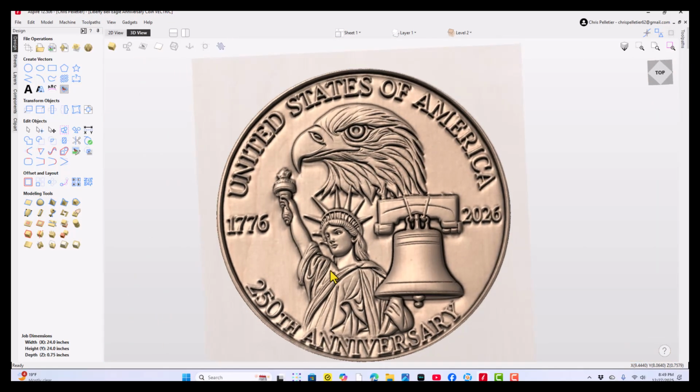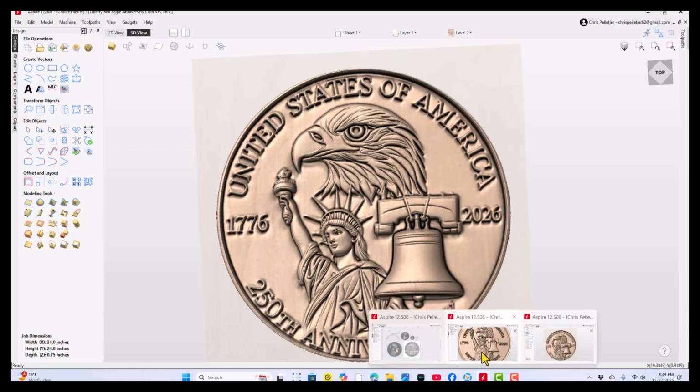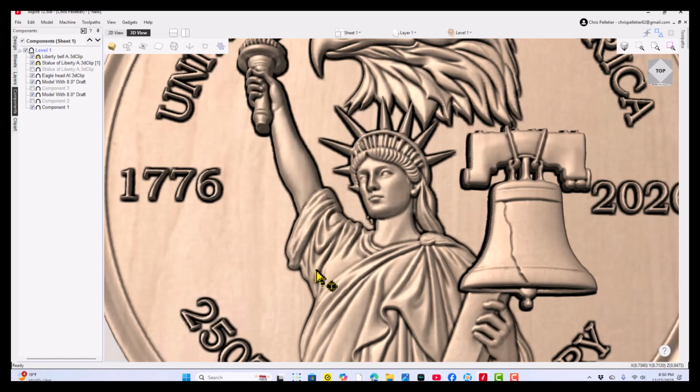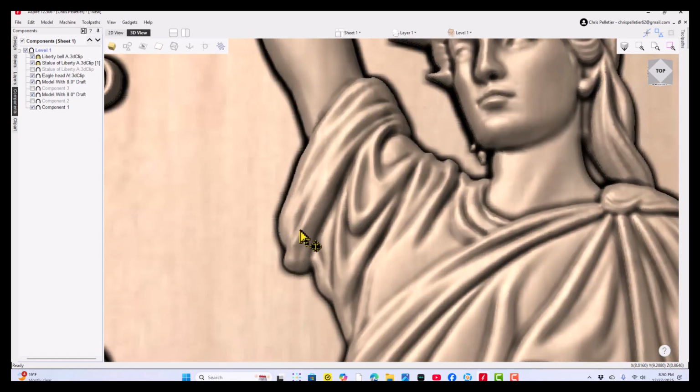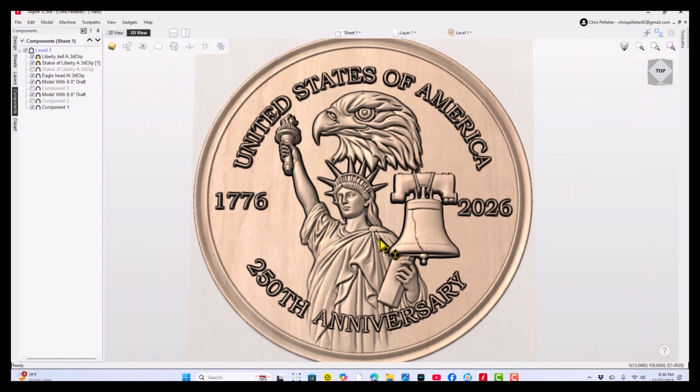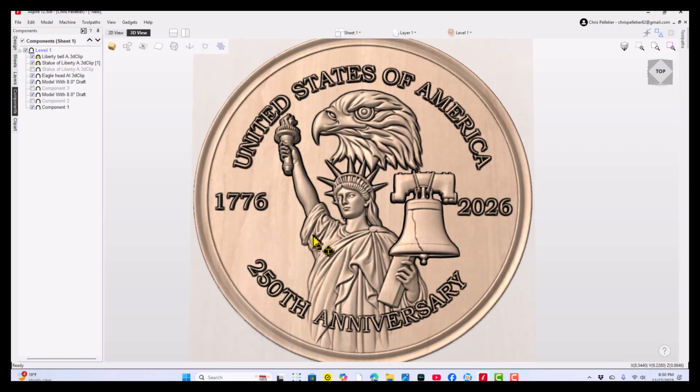If I do the timing and carve, this is going to take a lot longer to carve than this one, because your bit's just going to go straight across. It's not going to go up and up and up and down, up and up and down. It's going to just go in, down, up, down. It's not going to go da da da da all over the place.